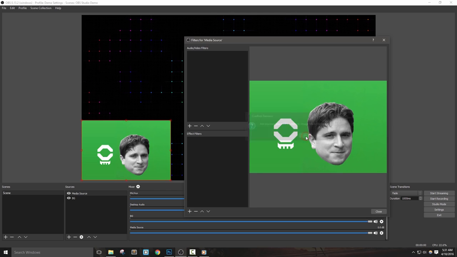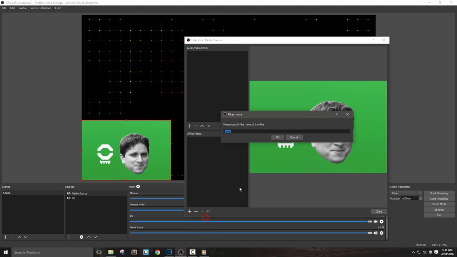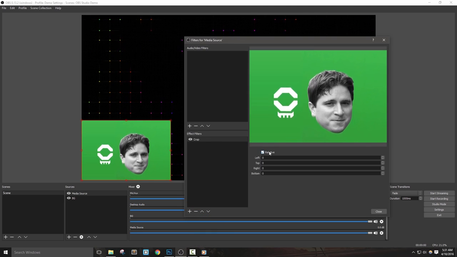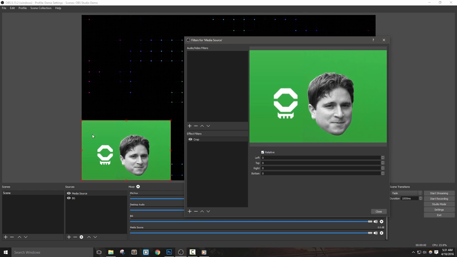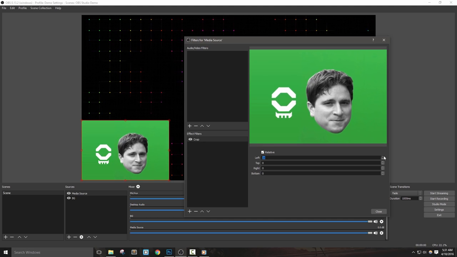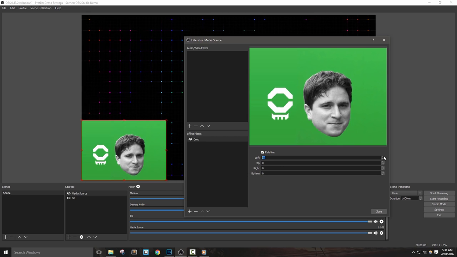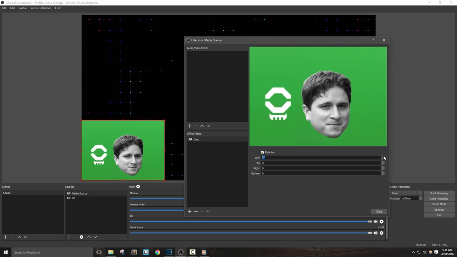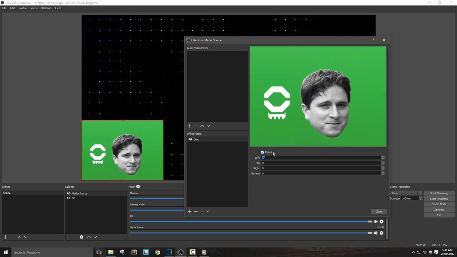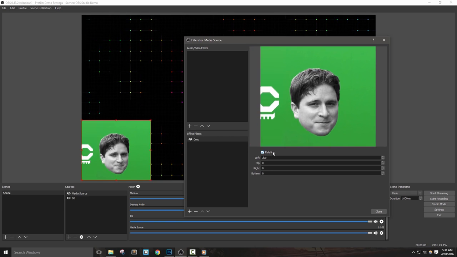Now let's talk about the crop filter. Let's add it just like we did the image mask blend filter, and we'll see a familiar setup. Leave relative checkmarked, and let's pretend that our webcam has a bit too much showing on the left side and on the top. We can use the arrows here on the right to slowly adjust the amount to crop by simply clicking and holding. If we start with the left, we'll notice that the left side is being removed from our source. Now we can just simply manually type in an amount, which is in pixels, to remove that amount as well.